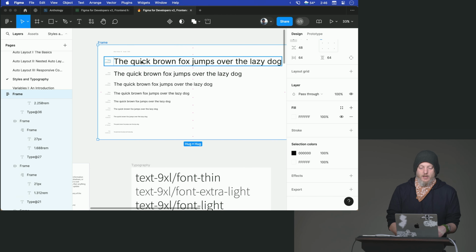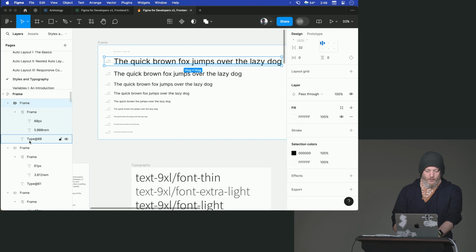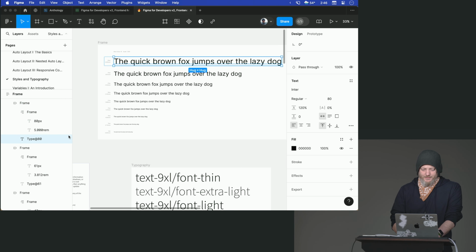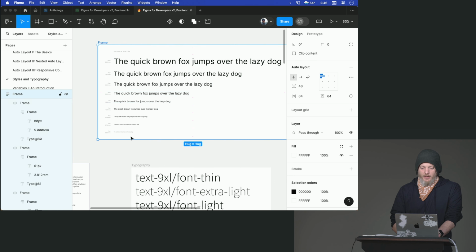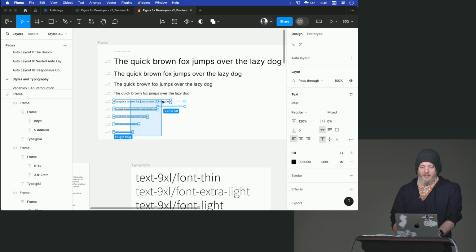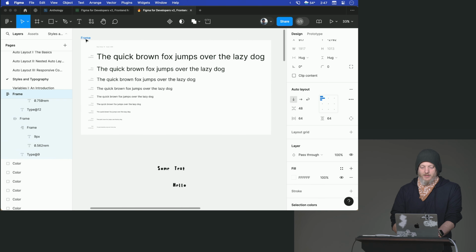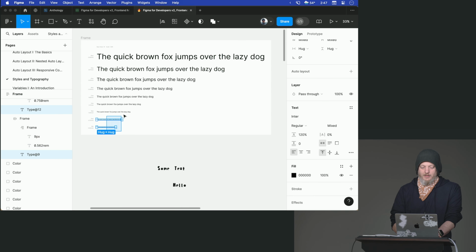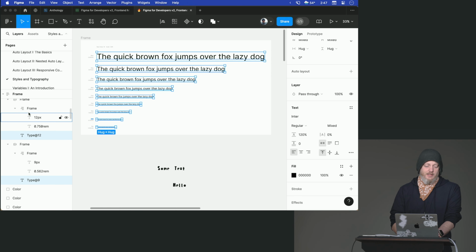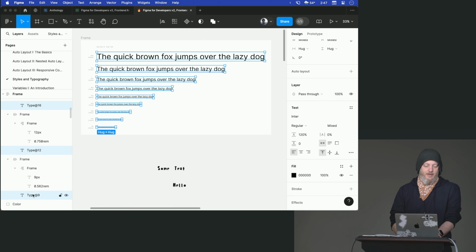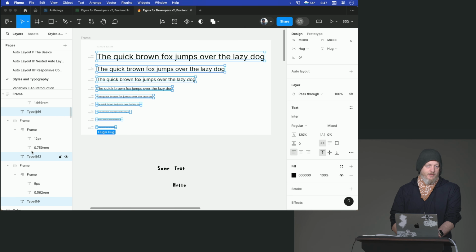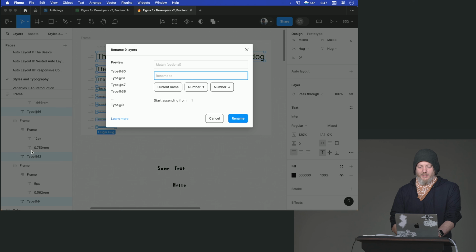And for the trick that I wanted to show you before, we can grab each of these, right? If you hold Command, that trick we saw in the beginning, as long as you don't get the, what is this? Oh, I had another frame hiding under there. Get rid of that. If I hold Command, I can grab just the nested ones, right? And now I've got each one of those. Theoretically, if I ran Styler, I would get a bunch of styles called type at 9, type at 12, type at whatever. If I wanted to bulk rename these things, that's where I can hit Command R.